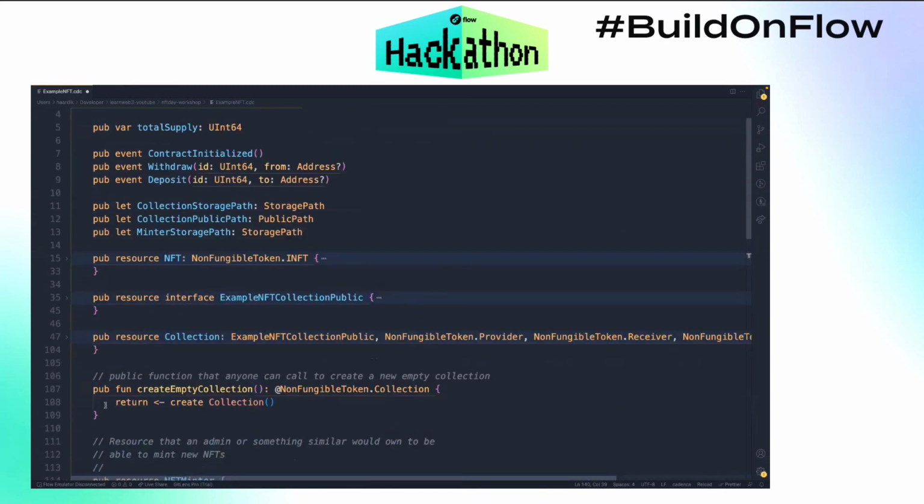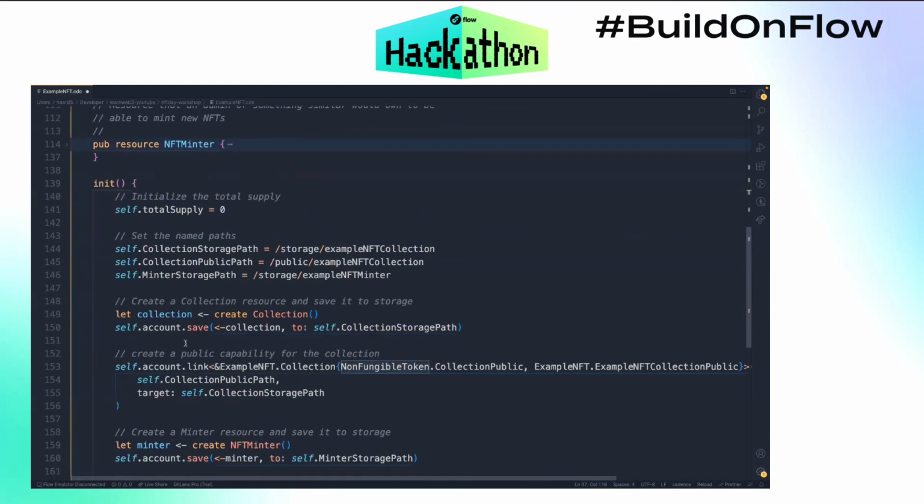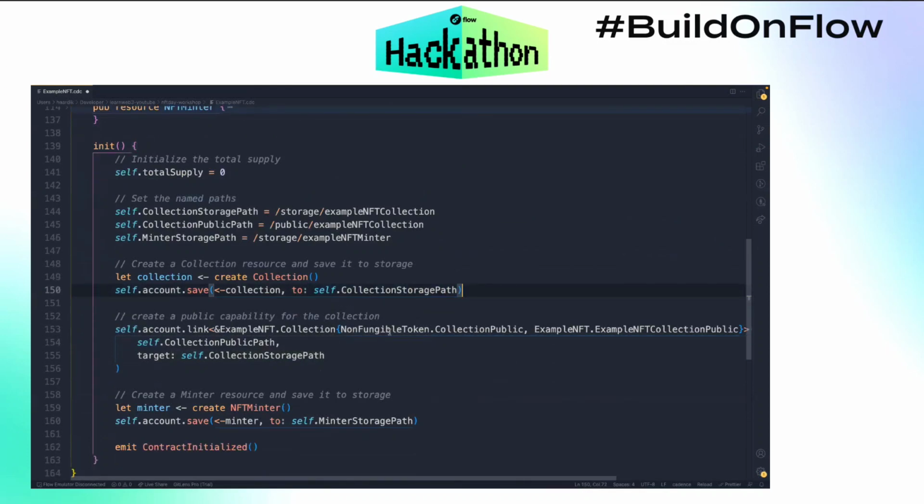just to recap again, the collection resource is a union of four different things. Those four different things are all stored in the /storage path first. And then the public subset of it is linked to a public path.